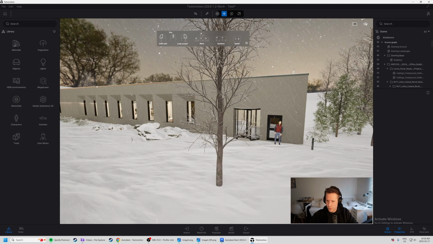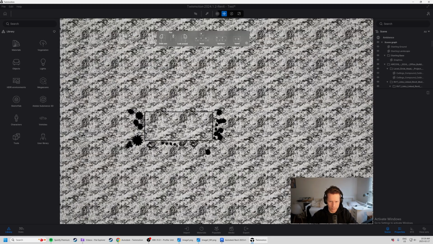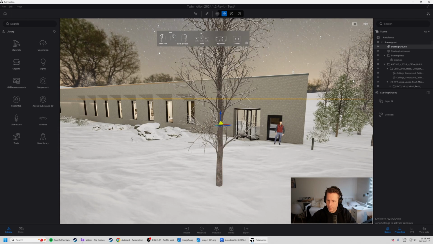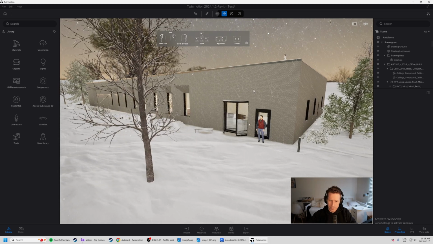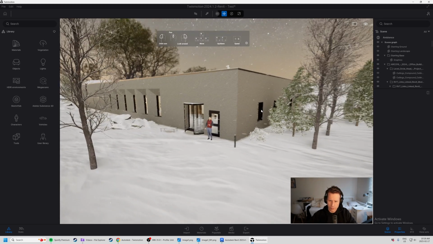Some other views. To be honest, I didn't mess around too much with these, but some of these are very interesting choices of view. Not for me, but if you guys want to mess around with them, totally cool. How do I get back to what I was just looking at? I think it's just the axo here. Cool, right? So yeah, kind of floating around.